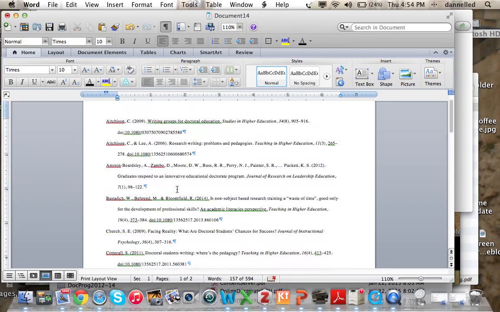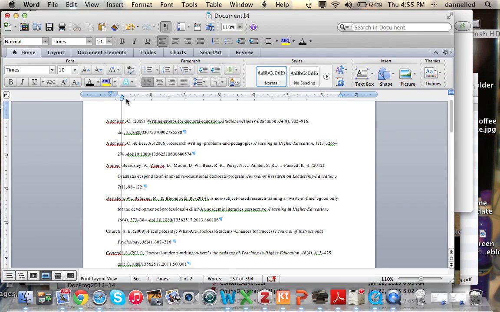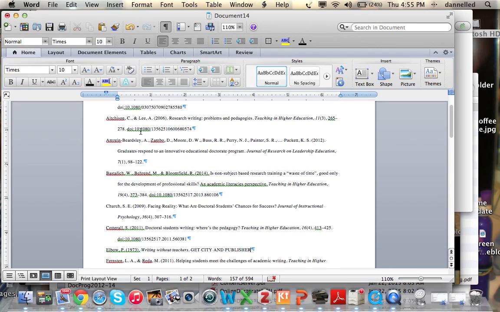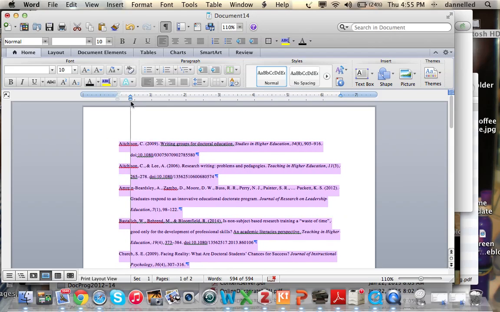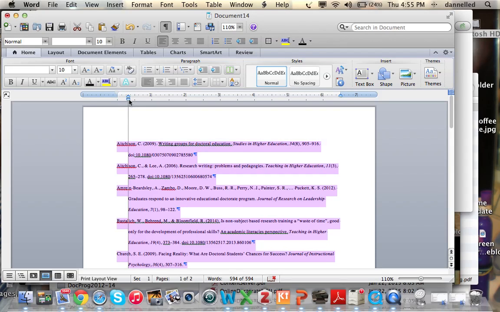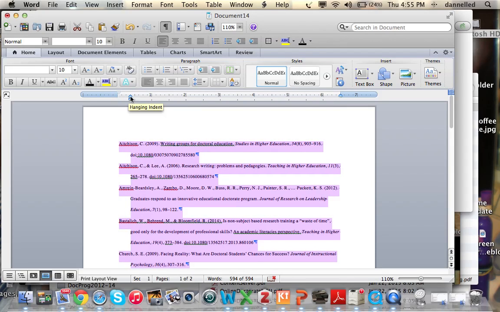Yes, it is on a hanging indent, and it is too small a font, and you know how to change that. Highlight the whole thing and change the font to 12. The margins aren't right, so you're going to have to highlight the whole thing, Control A, and then move everybody over here to get rid of that arrow. Okay, I don't want that arrow. Just take that bottom little square, pull the whole thing over. Yeah, we're almost there. And then you want to take the bottom part, 5 spaces over.